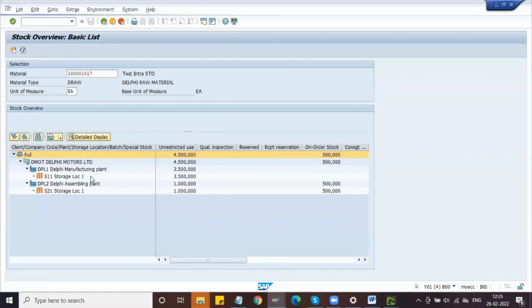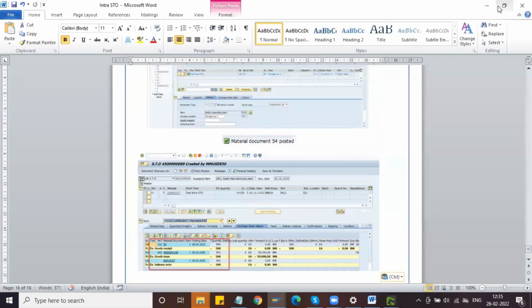Okay, now we can see the stock will be updated to the same plant. See, 1500. Supplying plant 3500.